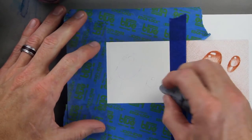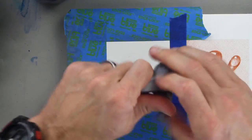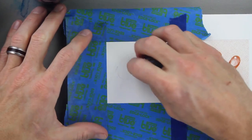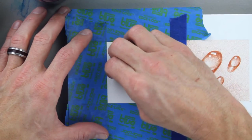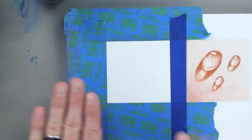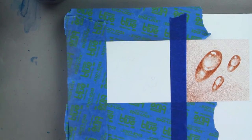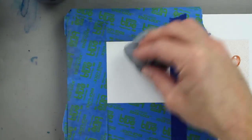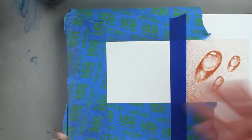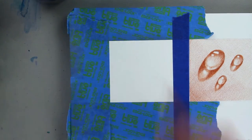But notice that I'm going to take a kneaded eraser. We'll talk about this more in the class. You need it to clean it. And I'm going to basically dab that graphite so that it becomes a very, very light drawing and the graphite doesn't interfere with my color pencil. So I have that up enough, and I'm satisfied with that.